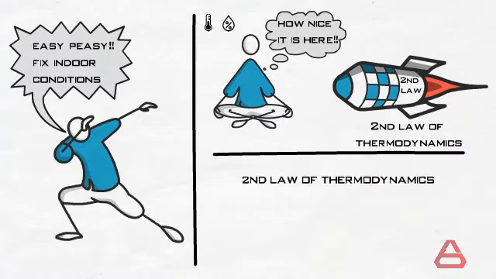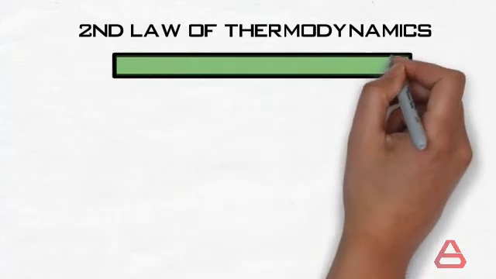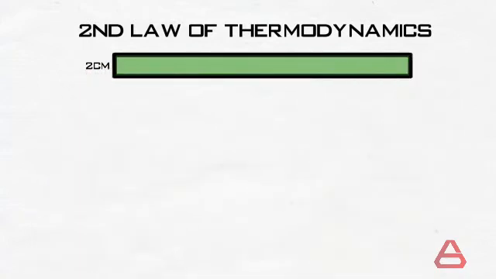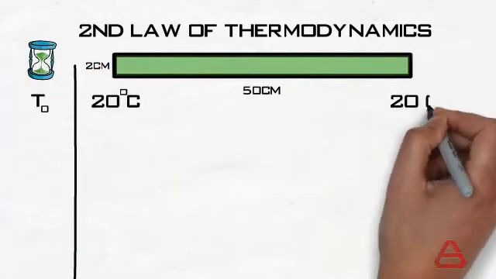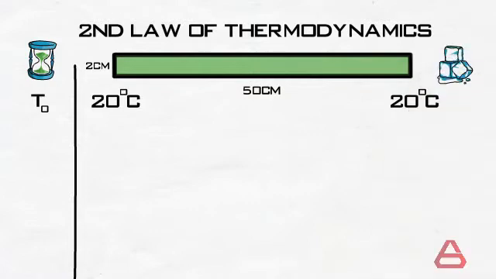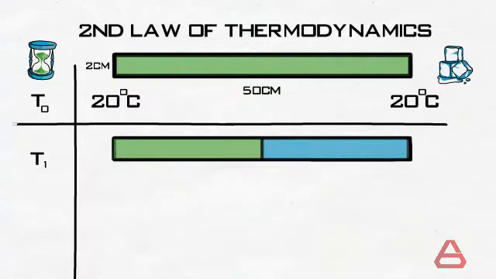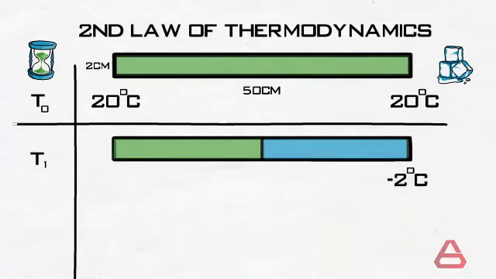Let's explain why by considering this little example. Imagine a steel rod 2 centimeters in diameter and 50 centimeters in length. Initially, the rod is at a constant temperature of 20 degrees Celsius. We then bring an ice bucket and drop one of the ends of this rod quickly in the ice bucket. The rod's temperature at that location drops to, let's say, minus 2 degrees Celsius. And then, we remove the rod back out of the bucket.